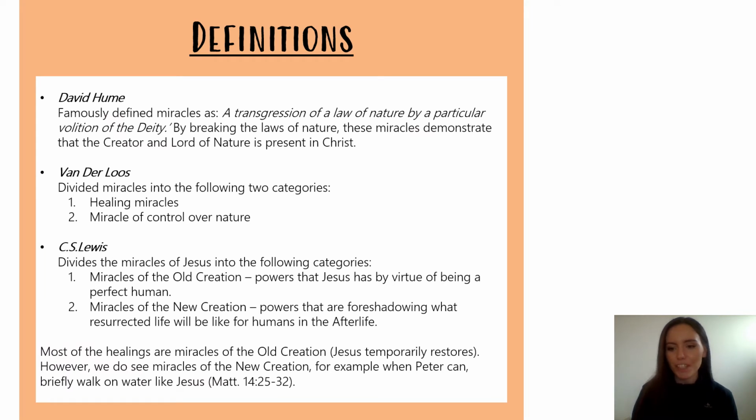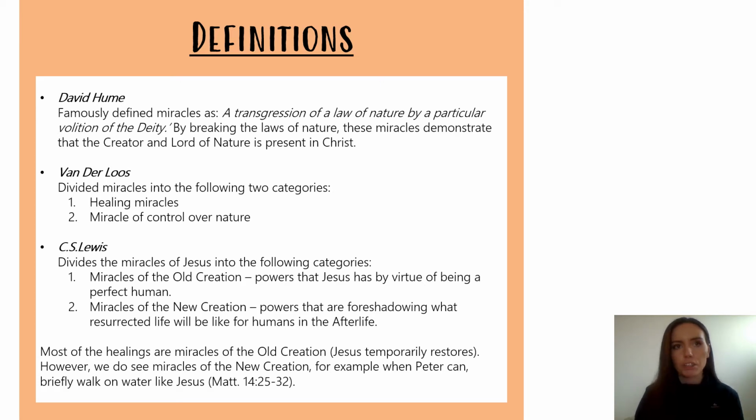In terms of definitions, our starting point needs to be, what is a miracle? Now, David Hume famously answered that question by saying that miracles are a transgression of a law of nature by a particular volition of the deity. And what that means is that when a law of nature is broken, that miracle demonstrates that God is present in Jesus Christ in terms of the New Testament.